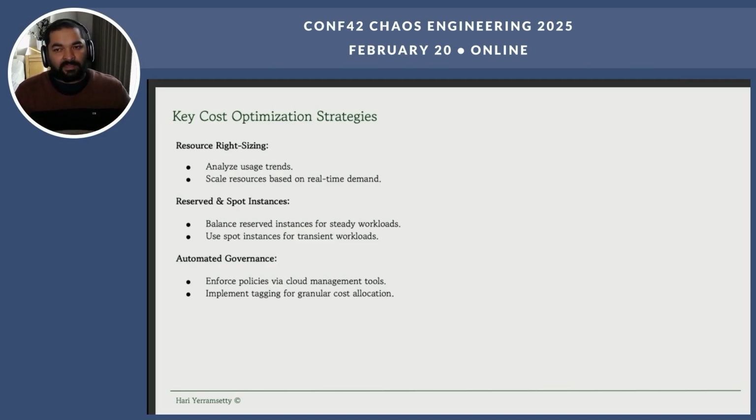Reserved instances are ideal for predictable, steady workloads. They offer a significant cost savings by committing to a long-term usage. That means, for example, you have a Kafka cluster, which you need always running. You use reserved instances for that type of workloads. There are spot instances that are great for transient or flexible workloads, allowing you to capitalize on lower cost during the off-peak times. This can be used for lower priority scheduled jobs that we run in a distributed system.